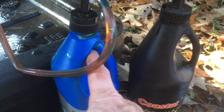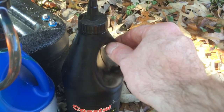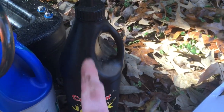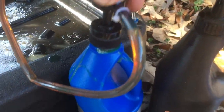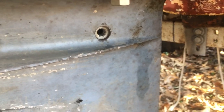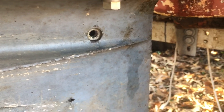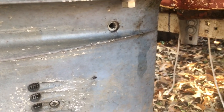Here are a couple of interesting things I learned. This pump has a rigid tube that goes into the bottle, but the particular brand I bought has a big cutaway so the tube goes in at an angle — I cannot get it threaded onto the top of my gear lube bottle. Compare that to a hydraulic jack oil bottle where there's enough space for the tube to go straight down. Also, I learned you need to thread the fitting into the lower unit first, because otherwise your hose gets all kinked up and twisted. Once it's threaded in tight, you put the hose in and start pumping — you can see fluid going through the tube.